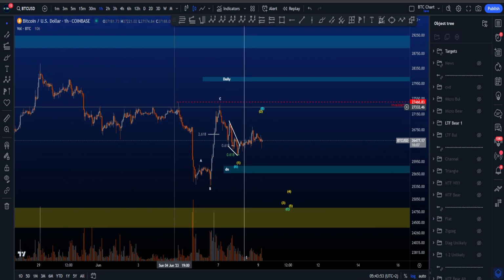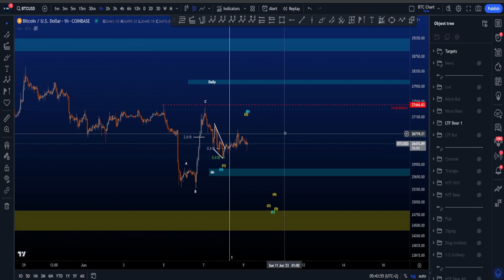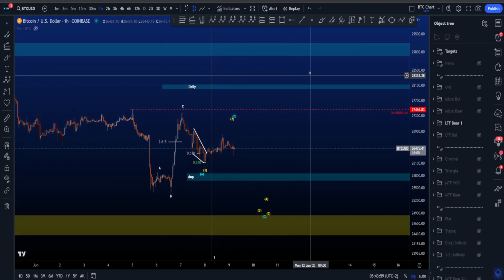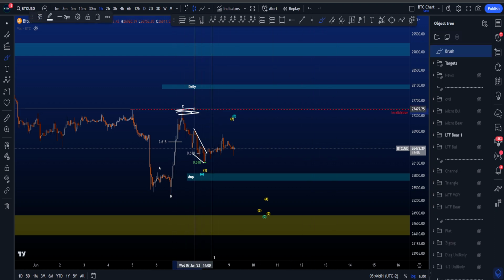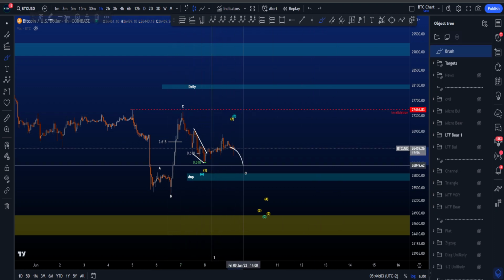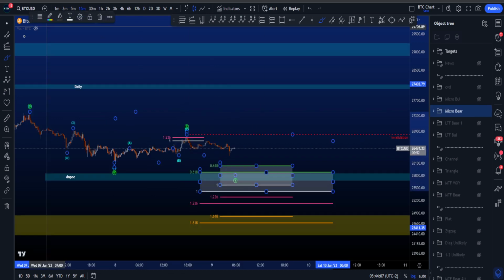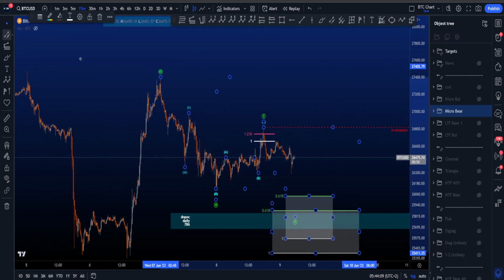So I prefer this to be a 3-wave move instead of a 5-wave move. And in this bearish scenario, yeah, you could expect more downside, but I would still prefer to eventually see this high taken, whatever price does more locally. If we then go to the micro bearish scenario, we got to zoom into the 15 over here.